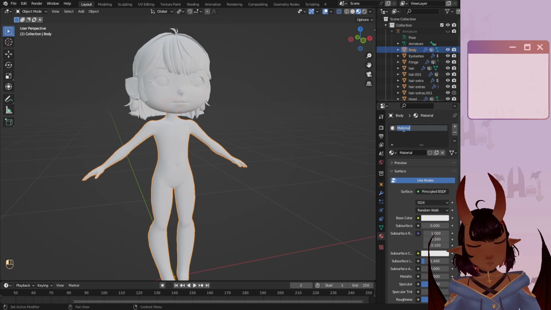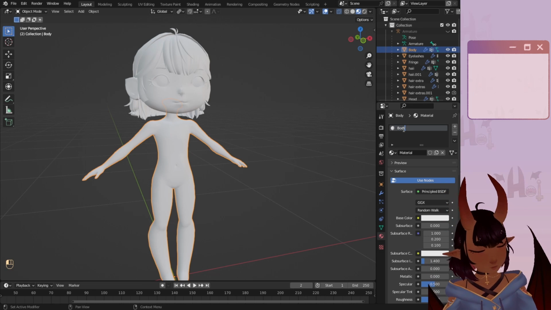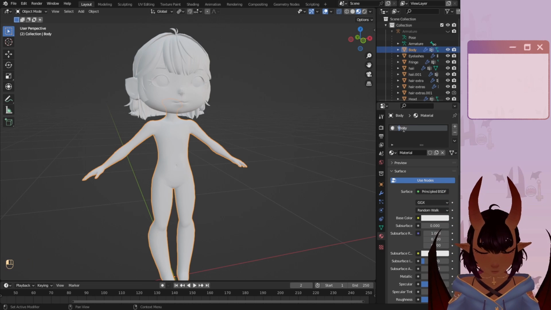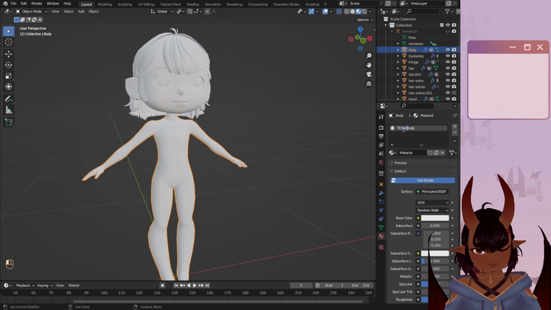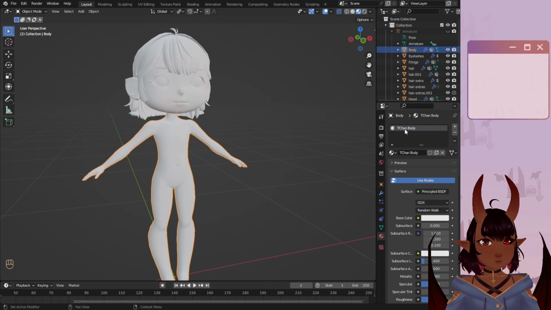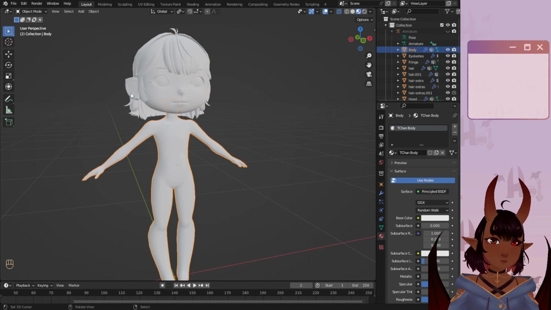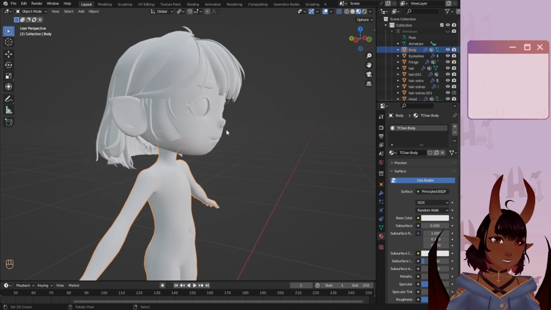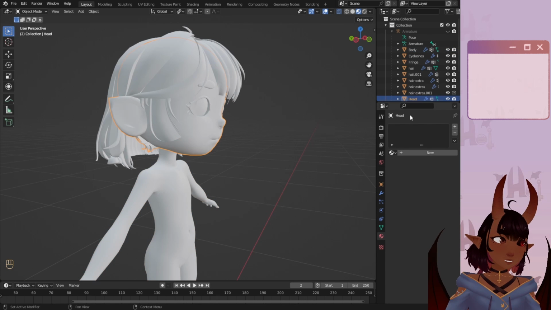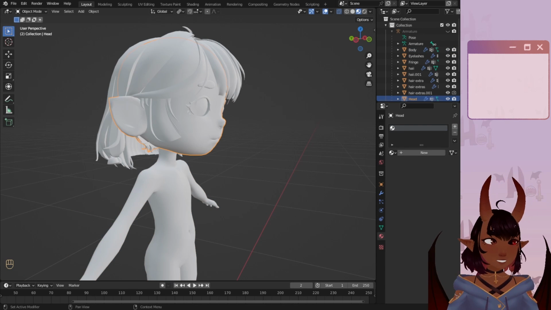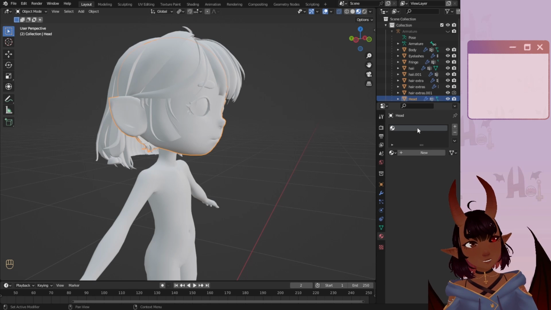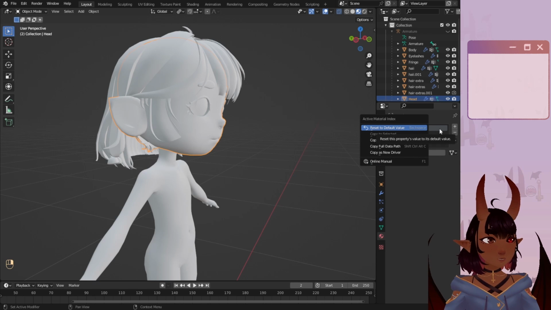We'll do body. Let's call it T-chan body. And head. We'll add a new material just using the plus button, double clicking. Oops, no, not double clicking.